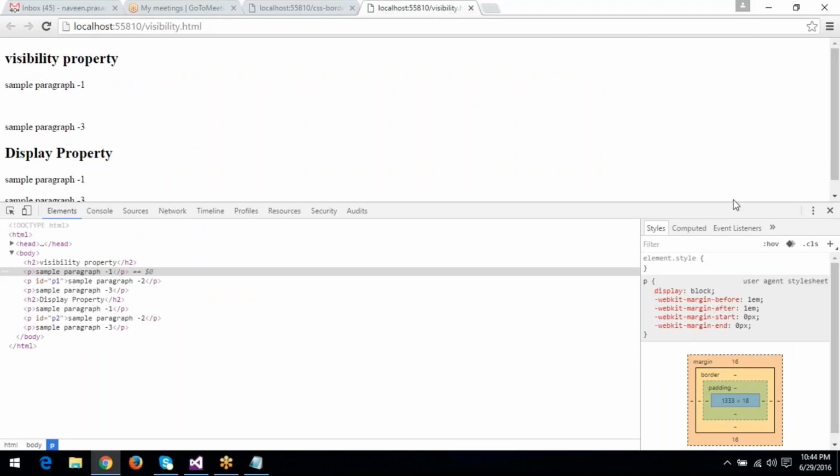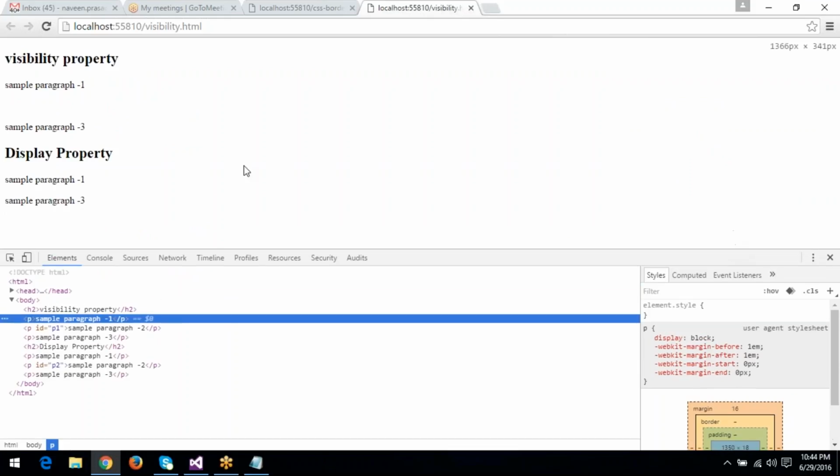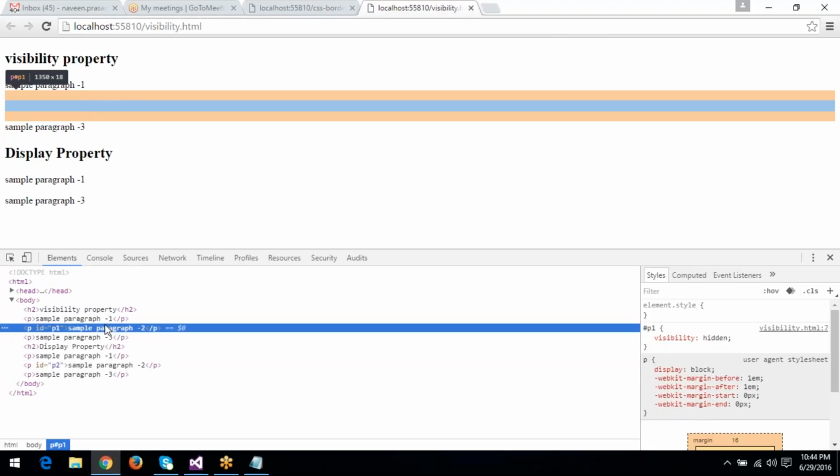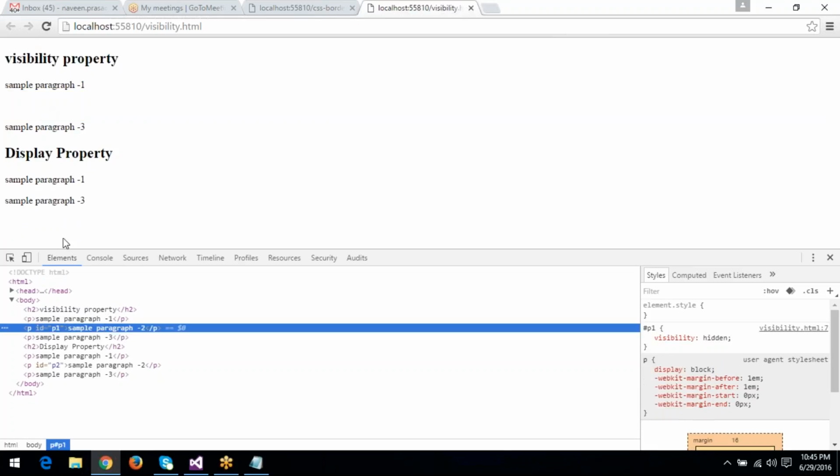See here in this example. The first example is using the visibility property to hide the second paragraph with visibility hidden, but it still takes up the same space as before.